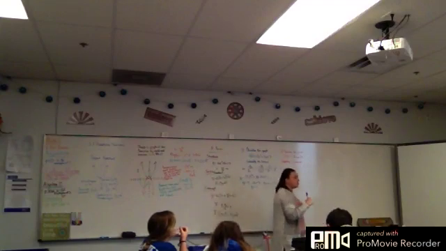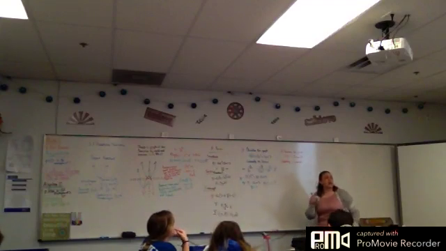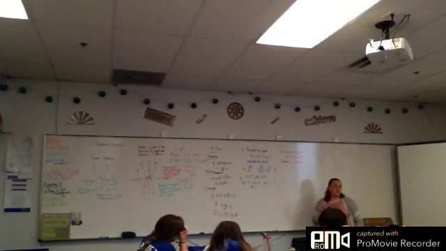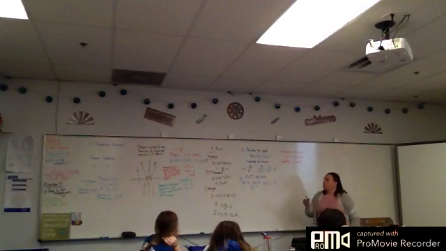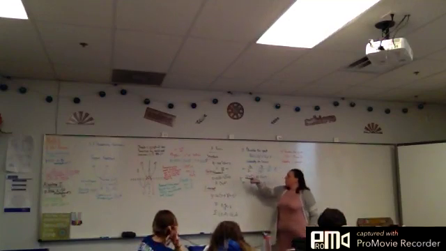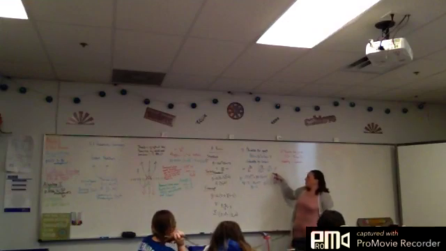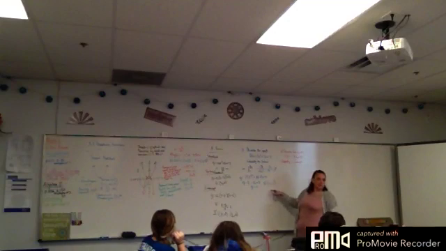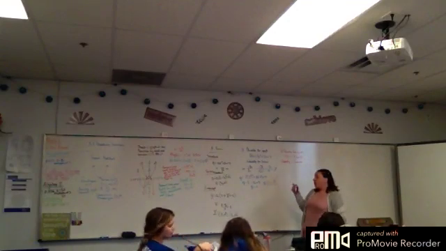If I know what my vertex is, I can now describe in words what's going on. It says identify the vertex, so you use the standard form right here. We use that equation to find the x of the vertex, which is negative 2. You plug it back in, you find the y of the vertex, and you make your vertex. So shift 2 left and 1 down. Then I would write it in words.